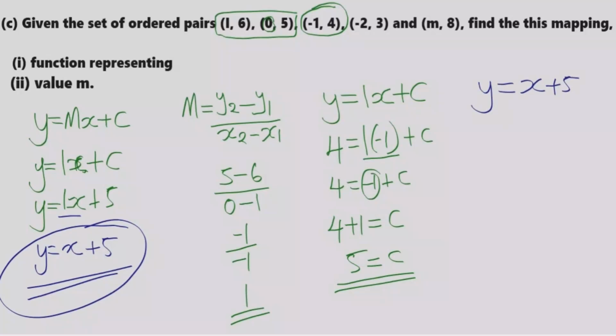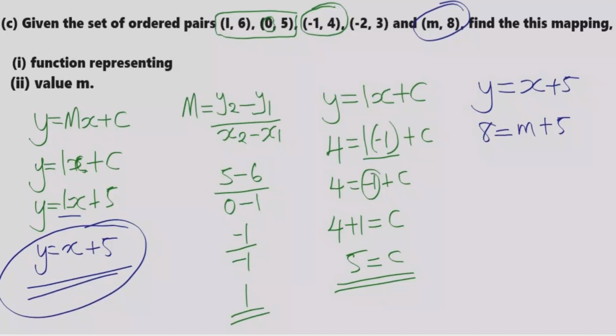Okay, then once we have written that function, what we need to do is we come here and get the coordinates of this point. So the coordinates of that point is m, 8. So the value of y in that point is 8, which is equal to, then the value of x in that point is m, then plus 5. So what we have done, we've just gotten those coordinates and put them into the function. Okay, so that when we evaluate the function, we should be able to get the value of m, and that will be the coordinate for x in that coordinates.